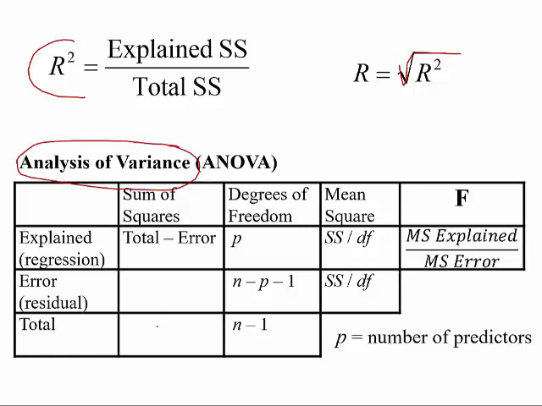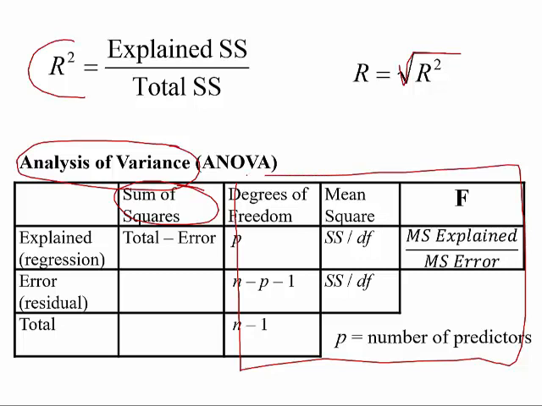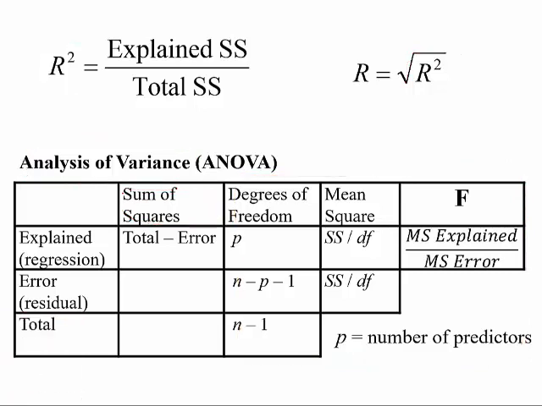I mentioned a moment ago that we can use this exact same table both when doing simple regression and multiple regression. And we can get all the values we need for calculating percent of variance explained from the sums of squares column. In a moment, we'll go on and talk about how we can use the rest of this table to calculate an F value for doing a significance test. But for right now, let's just focus on this sums of squares column.